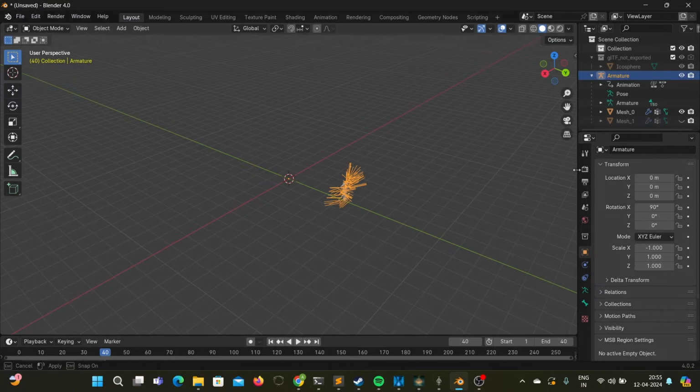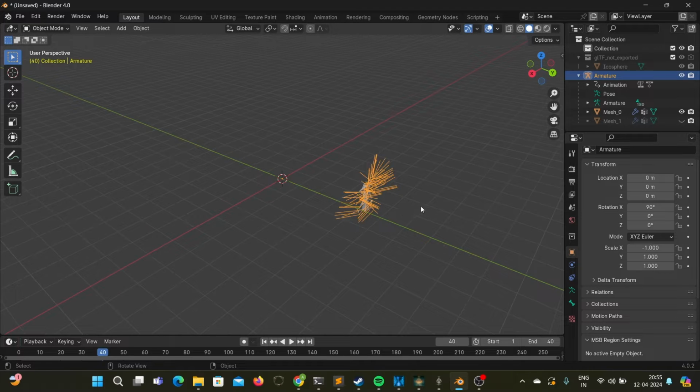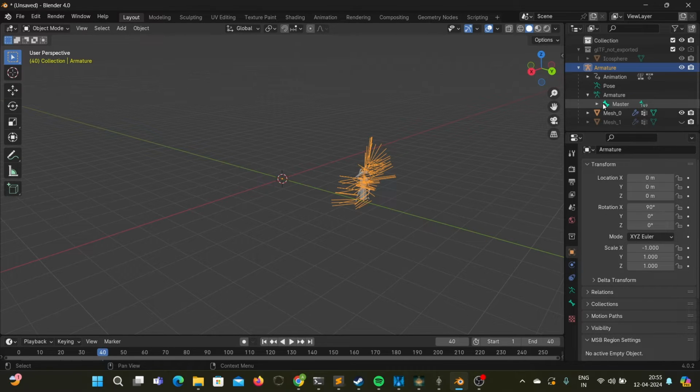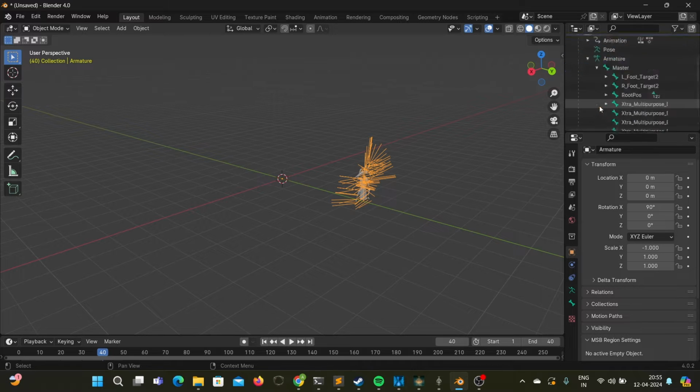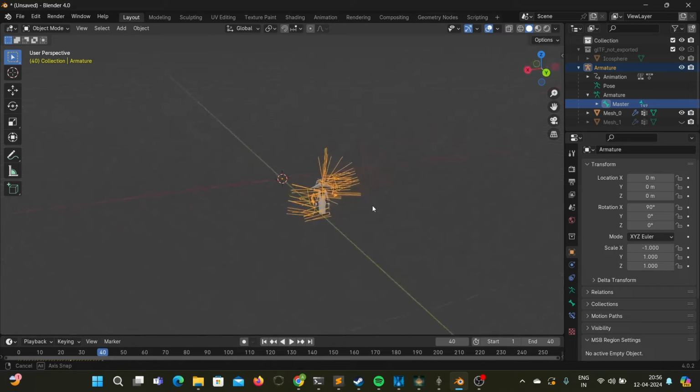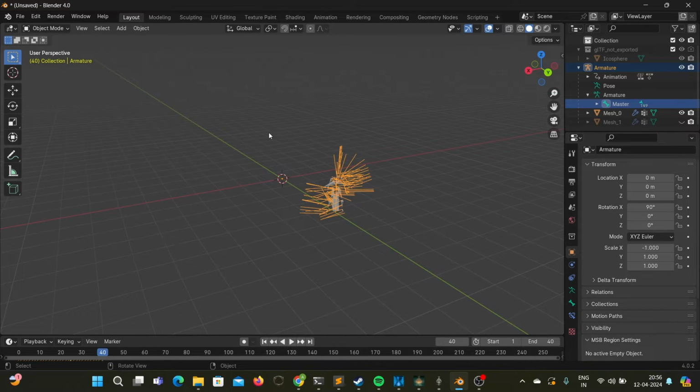But let's worry about which bone we will probably be changing. In this case, the bone that controls the position of the character is master. If you expand it out, you'll see all the other bones and so on. But we are really at this point interested in the master, because wherever the master goes, the rest of the body goes. Once you're done with that, you want to go into animation.